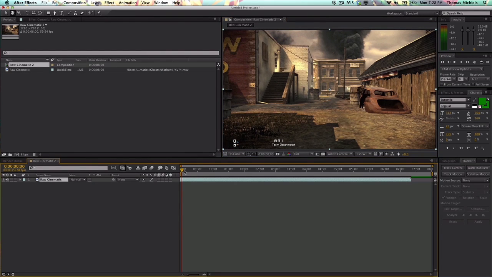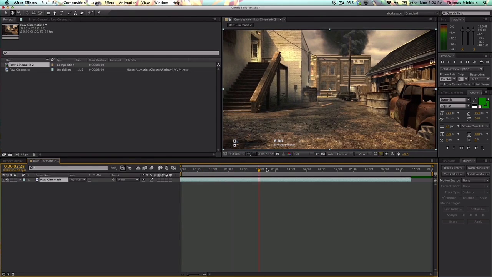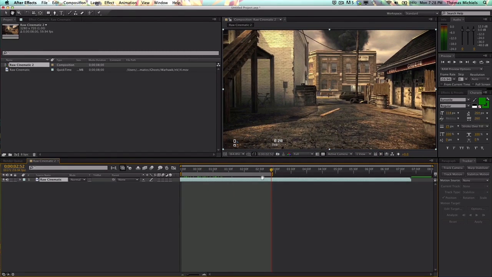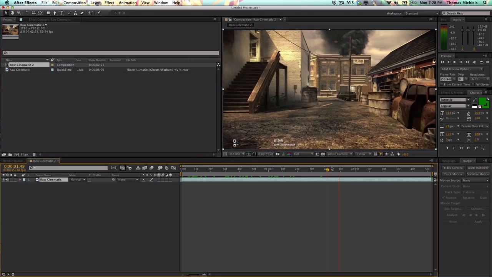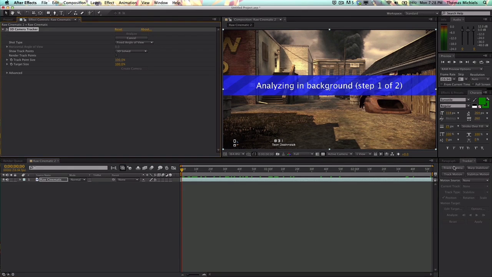So what I've done already is I've just dragged my clip to where I want it. I can come over here and then press N. And that will shorten my composition. Right click it, trim comp to work area. Voila, there you go. You got the right size comp now. And then I'm gonna track it. So just click it, track camera. It'll be tracking in the background while we set up our flare.